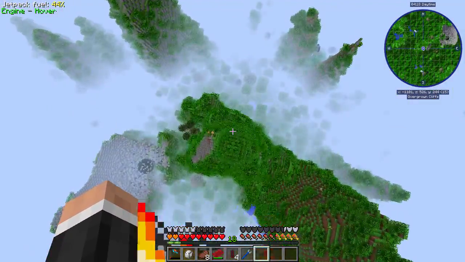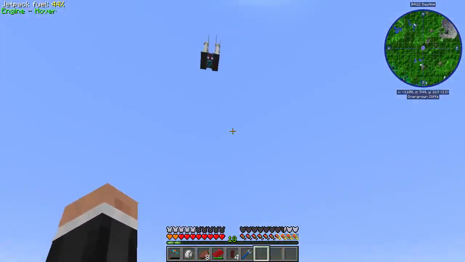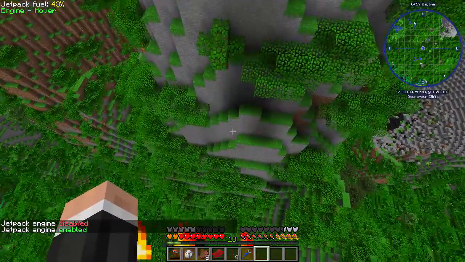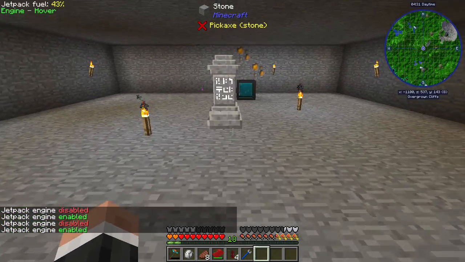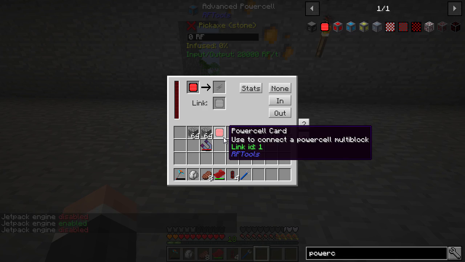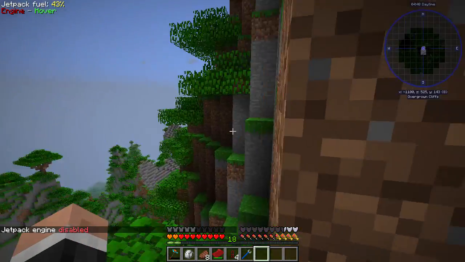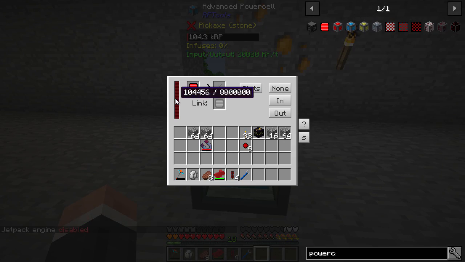So let's get back down there, finally, and see if this is connecting to our other one. Let's just fall for a bit. Where are we? There we are. Here we go. There we go. I forgot to link it. There we go. Now we are getting it. And we are getting power. We're now, 100,000? So that's pretty good.